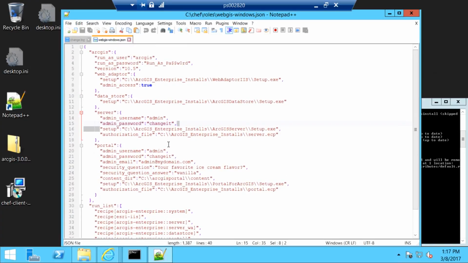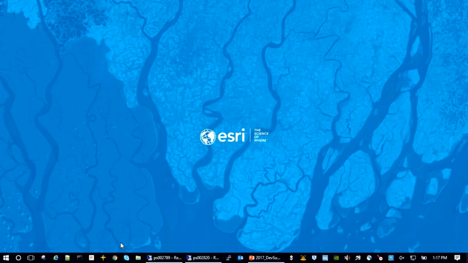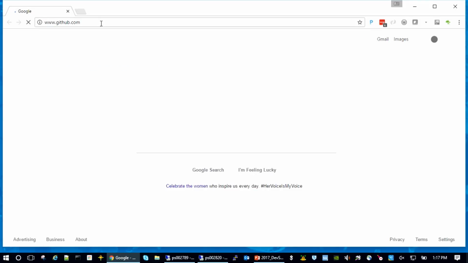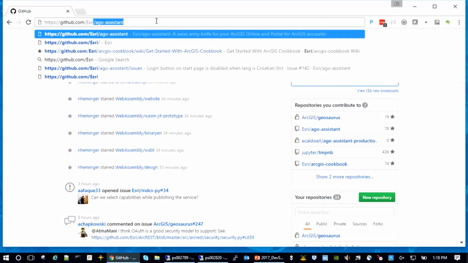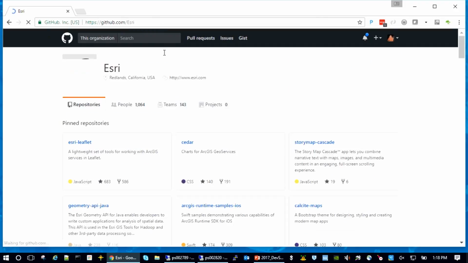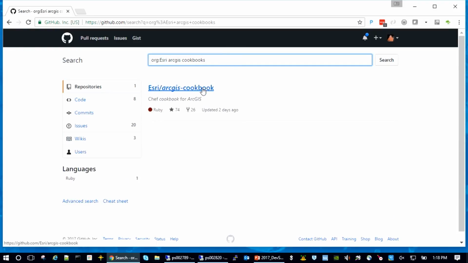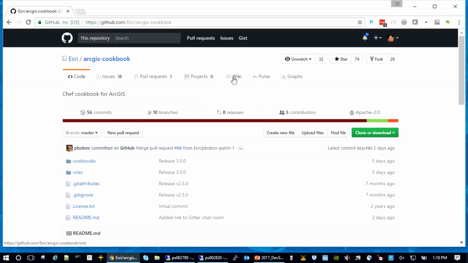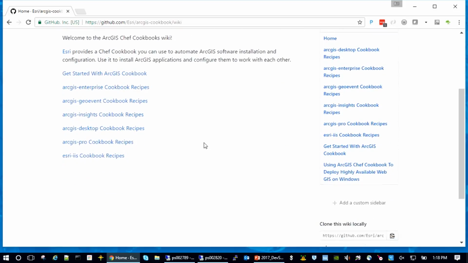So you may be sitting there wondering, that's cool, but how do I know what all attributes or parameters are out there that I could include in one of these files? Great question if you were thinking that. Sorry I don't have this up, but if you go to GitHub, to the public Esri organization, and look for, I think it's called ArcGIS Cookbooks now, dash cookbook, you should find it pretty easily. And the important place here is the wiki. That's where we have documented help for this pretty well.